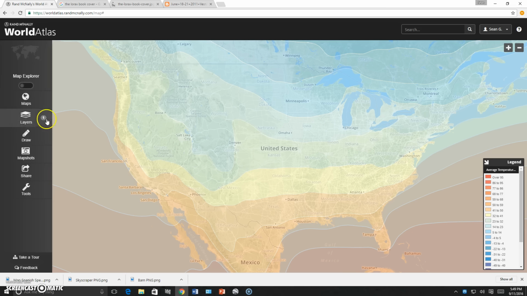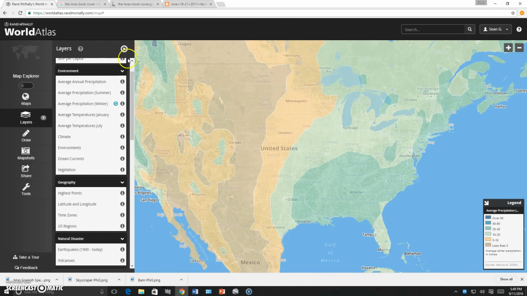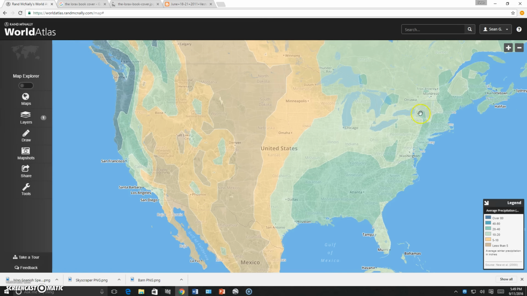An interesting adaptation that you might see, and I'm going to switch over to precipitation for the winter. Let's take the temperatures off. In the really snowy areas of the country, which would be right around here on the Great Lakes area, you look at Chicago, you look at parts of Wisconsin, you're looking at, on average, 10 to 20 inches of precipitation in the form of snow. If it's snow, you actually have to multiply it by about 10. So if a place averages about 10 inches of precipitation in the winter, that's like averaging 100 inches of snow. About 1 inch of rain is going to equal about 10 inches of snow.